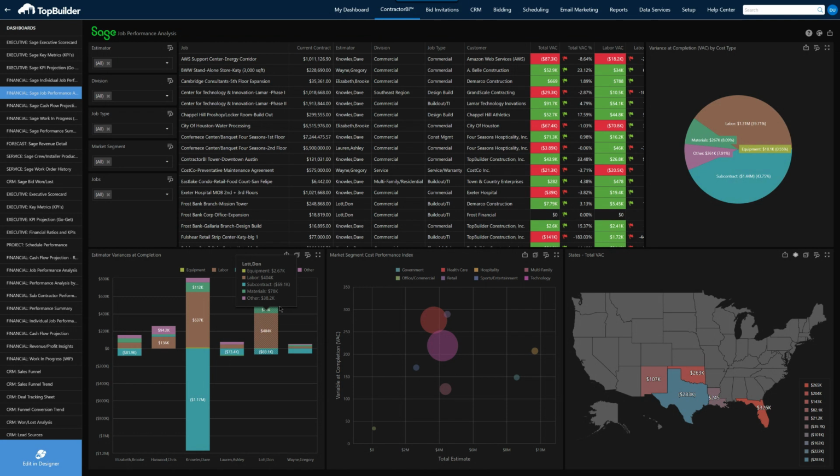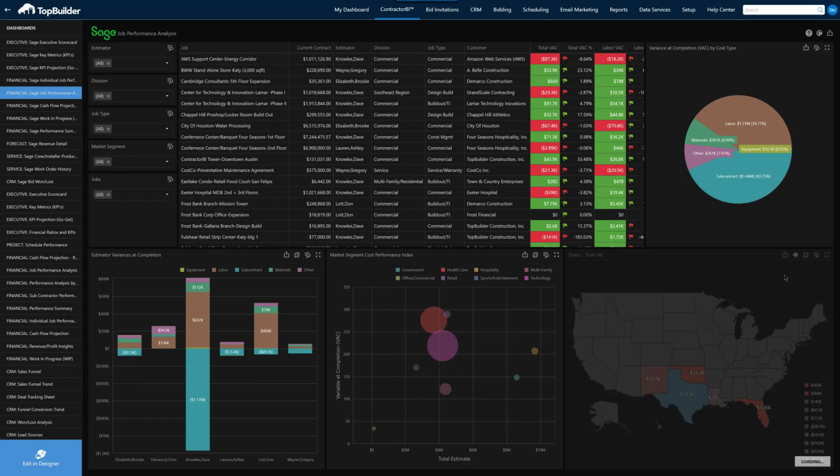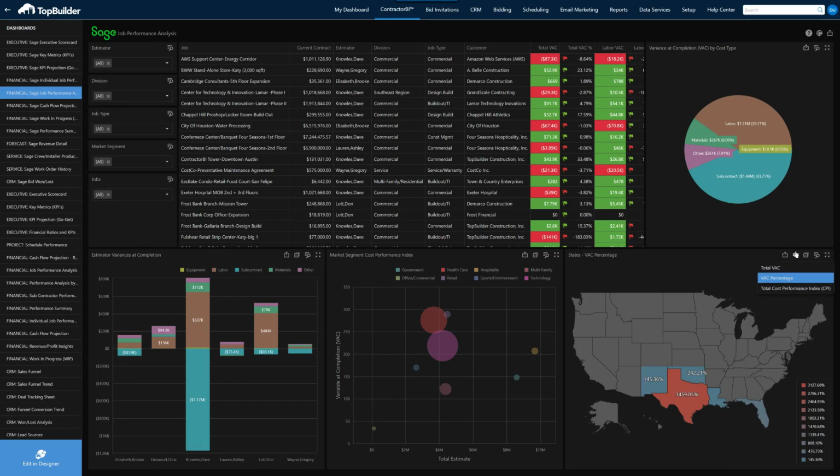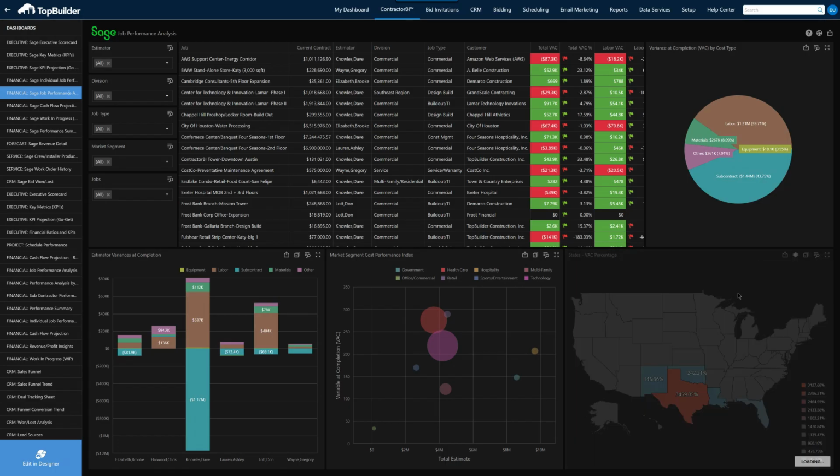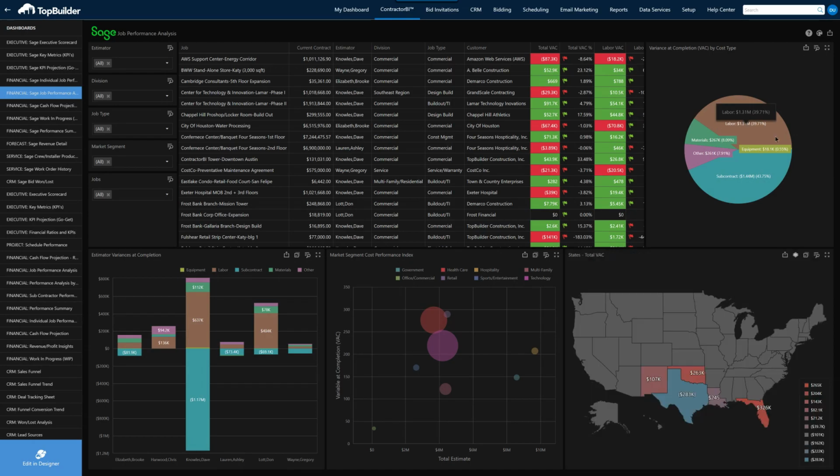We're looking at profitability or total profitability variance here, or you can look at percentages, or there's something called a job cost performance index, which we can look at as well. Okay, and then we're breaking down up here where the job cost categories sit, or the job cost types sit across all the job types, or cost types, I should say. Okay, now let's go ahead and show something that's really fun.